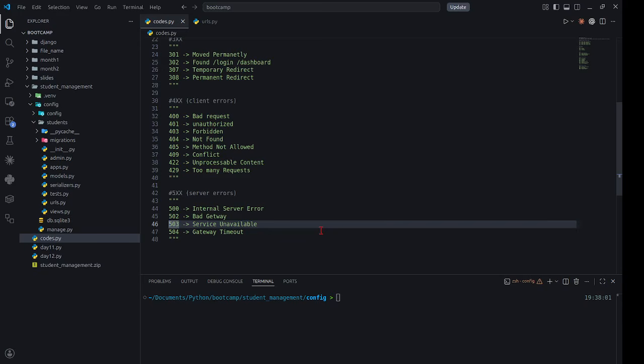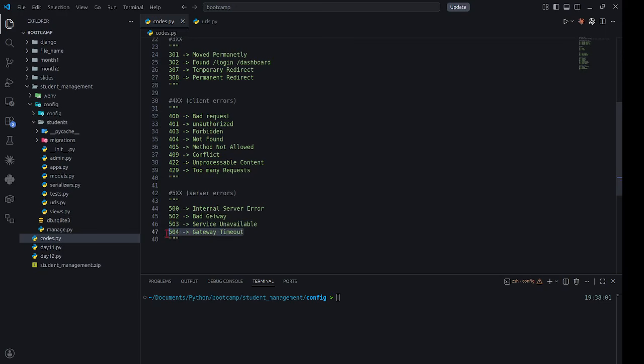So this just tells the clients that the service exists. Yes, it's there on the back end, but it currently cannot handle your request, right? The client is not going to know why it can't handle the request. Only you, the backend, can know why, right?